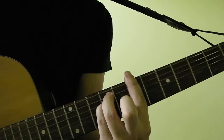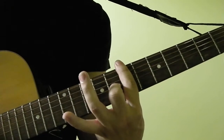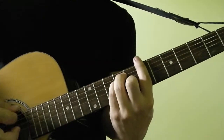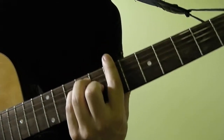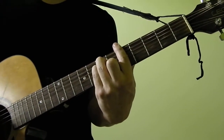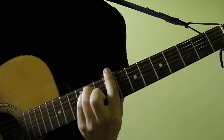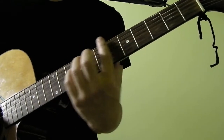move these fingers up here to the 4th and 5th string, and place your middle finger on the 3rd string. So these would be here, and this would be here. That would be B major, and then for A major, you would just slide the whole position back and bar the 5th fret. And for C sharp minor, you would go further up to the 9th fret, and you would let go of the middle finger. So 9th fret.